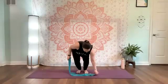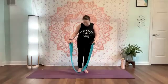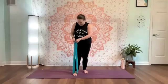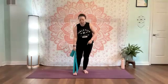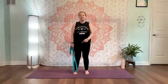Whoop. If that happens to you, try to squat and pick it up. Might as well get the glutes in there. So I want my right foot right in the center part of this band. Good. And then I'm going to take a little bit of a grip. So I want a little bit of a lower grip so that when I do stand up straight, I get some resistance here. Okay. So I'm standing up straight.